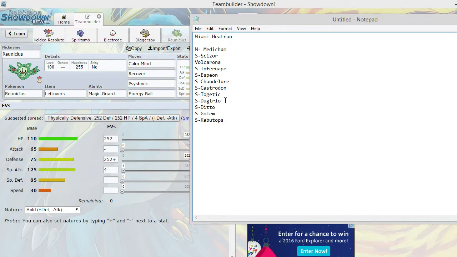Dugtrio is pretty simple. I have to be careful with that too. I have Recover, so luckily that's a thing. Ditto I actually have to be very careful of because this is a setup mon that I don't get to +6 and then have it copy my stat changes. That'll be very, very bad.